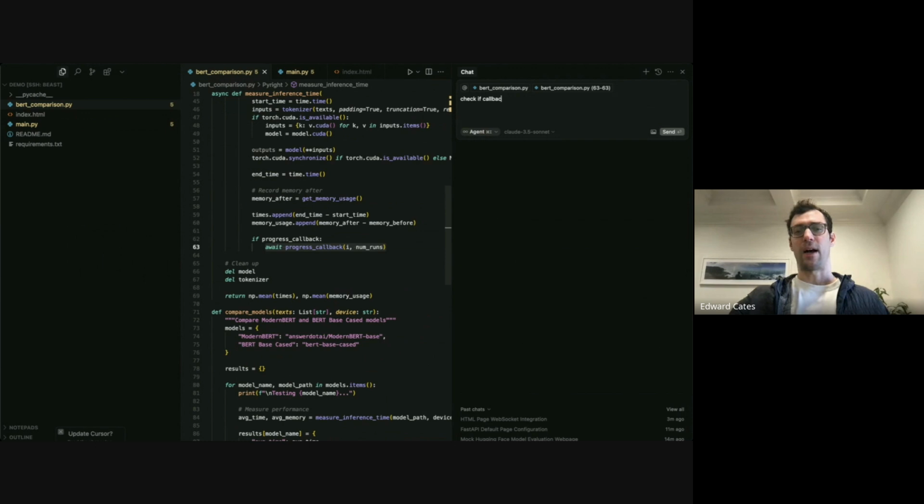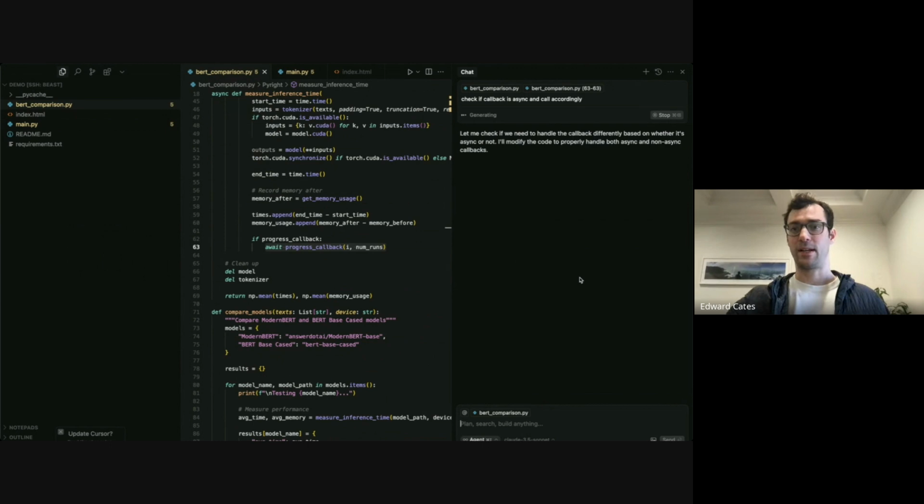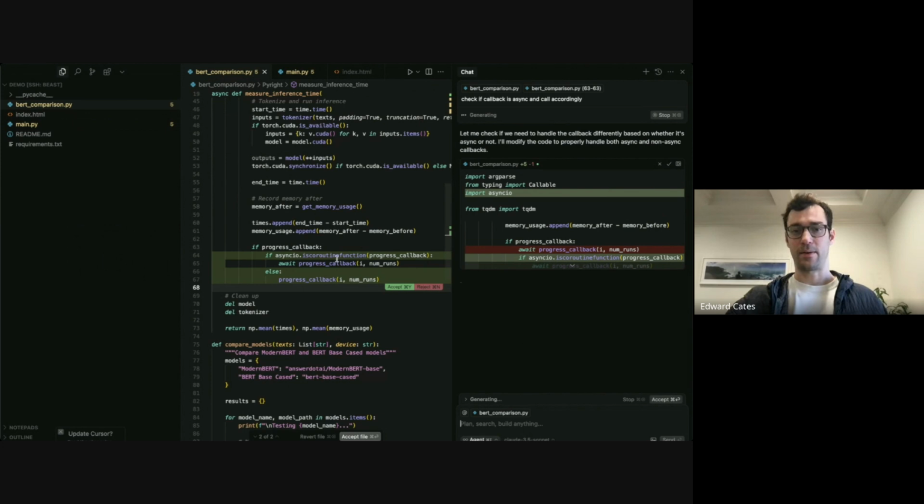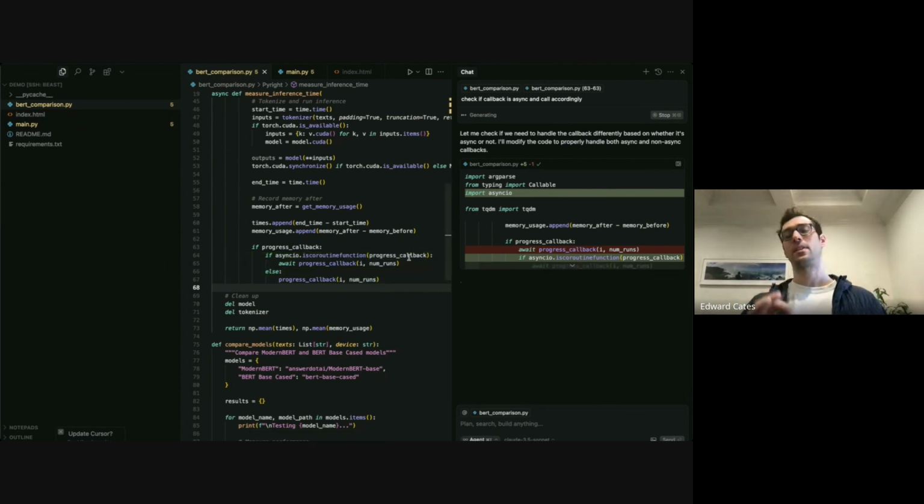So I want this function to check if the callback method is async or not, and call it back accordingly. I don't know how to do that. So this is a prime example of using it as well. This is the kind of thing you'd look up on Stack Overflow, classic kind of situation. But it's like having Stack Overflow in your editor. It's just faster.